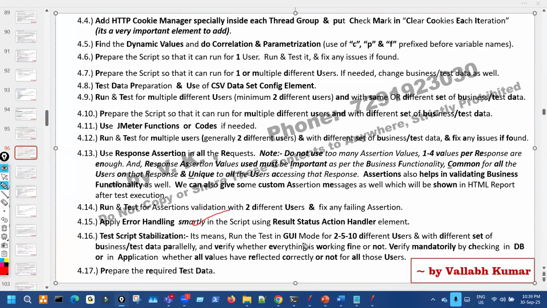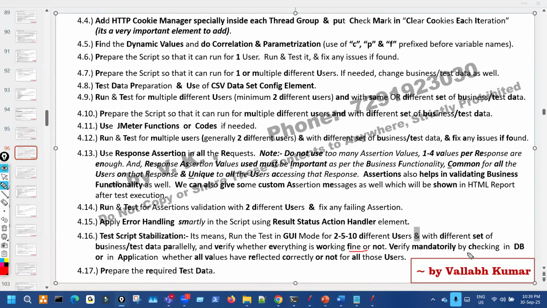It means running the script in GUI mode for at least 5, or if possible till 10 users, with different users, okay, with multiple different users and with different sets of business data, right? And verify whether everything is working fine or not.